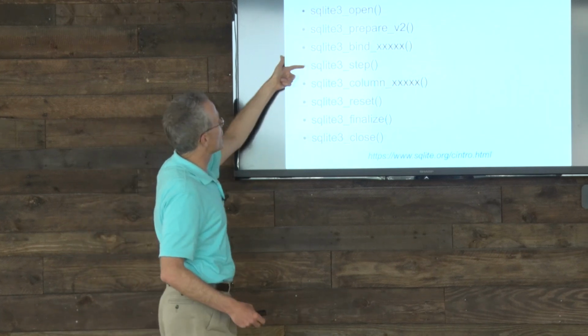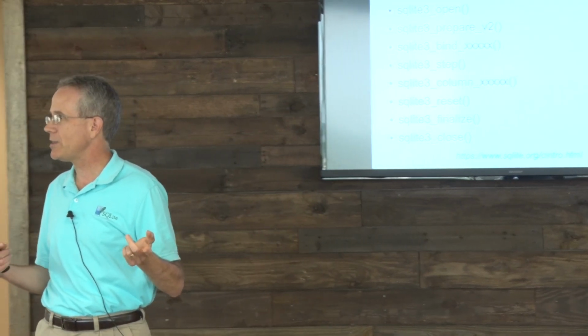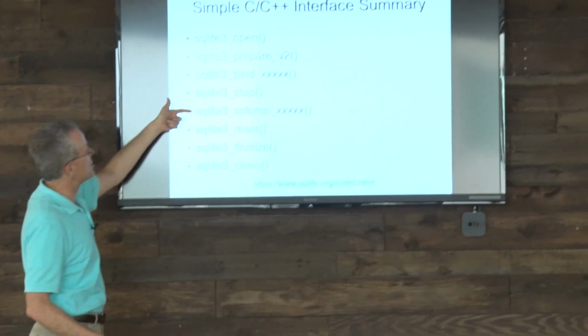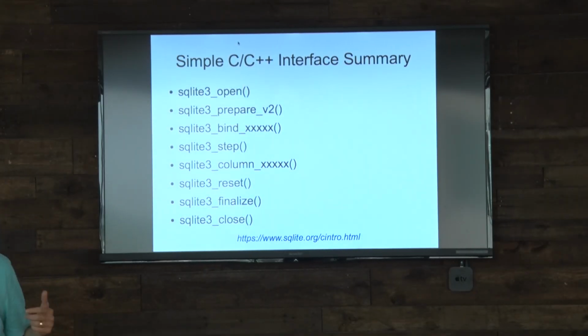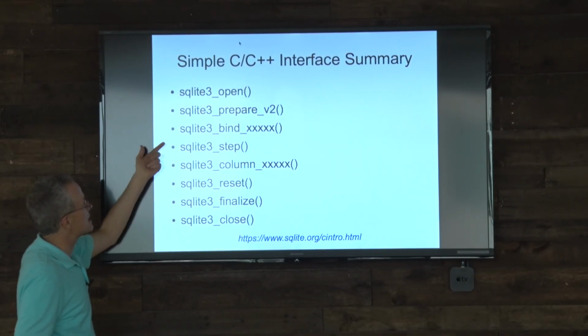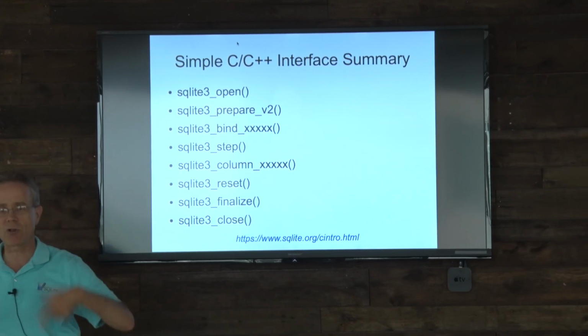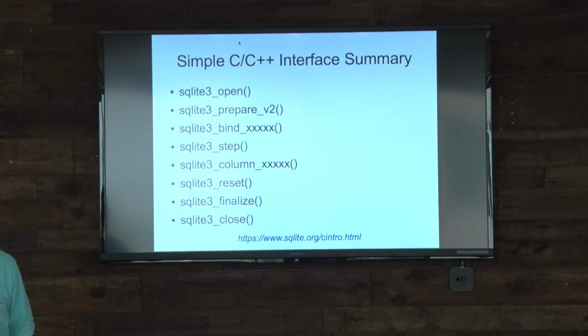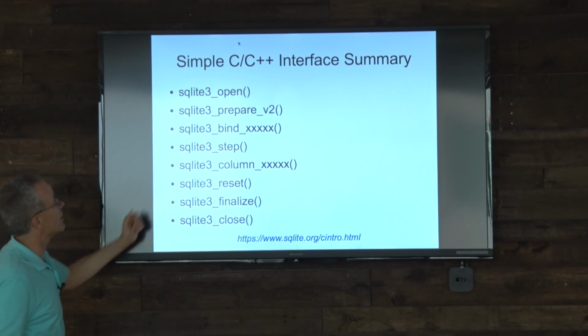And then you can run the program here, and it runs up to the first breakpoint, which is going to be when you've got data that becomes available. And so it stops at the first breakpoint, and then you call column, and it gives you the data that's in that row. And then you keep running step until you get to the end, and then you can either reset or finalize. Reset rewinds the program back to the beginning so that you can run it over again, possibly giving it new input parameters, or finalize is the destructor.